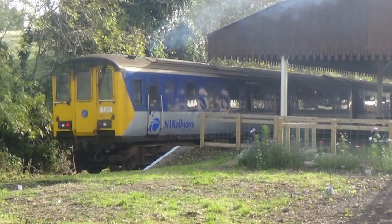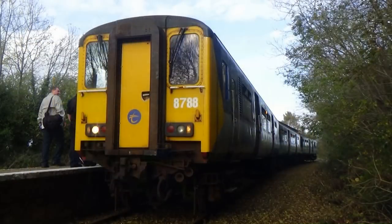Nowadays, only one 450 class set survives, and it's unit 458, which is now at the Downpatrick and County Down Railway. Here is the unit in question. As I mentioned with the 70 class, the 450s received the engines from the 70 class, apart from unit 459, that actually received an engine from an 80 class, which was damaged by an accident. The damaged 80 class was 80 class unit number 88.